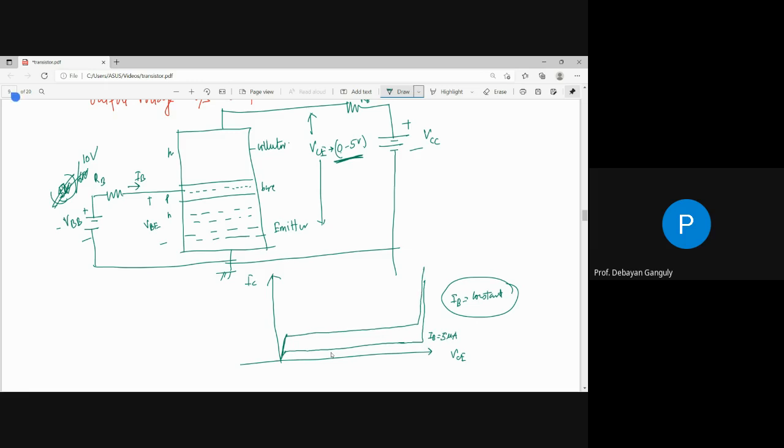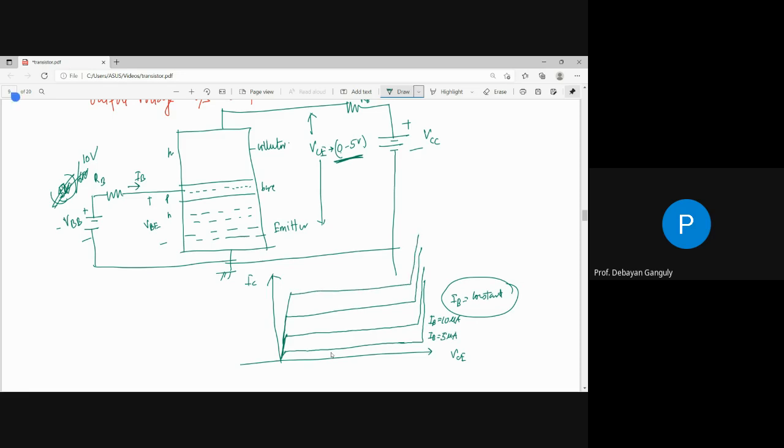So say the second curve, when IB equals 10 microampere, the same thing will happen. That means when you increase the base voltage, you get some more electrons, and when you change the collector voltage, the collector will attract each and every electron after a certain time, so we get the constant current. And if it reaches the breakdown region, the current is infinity, so that should be symbolized like that. So when you increase like that, the output curve should be like that, right?